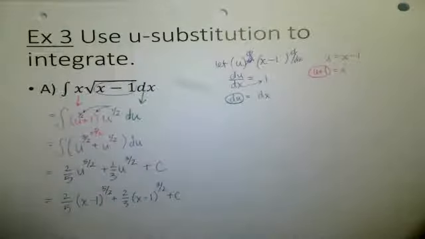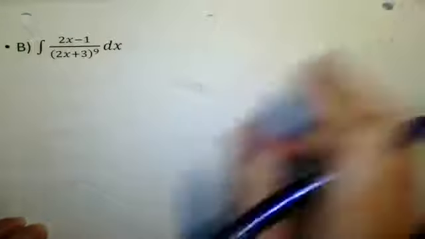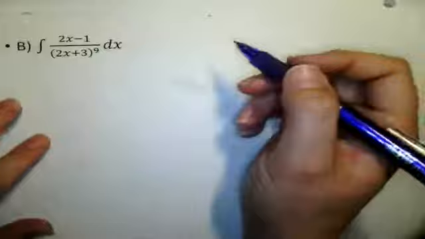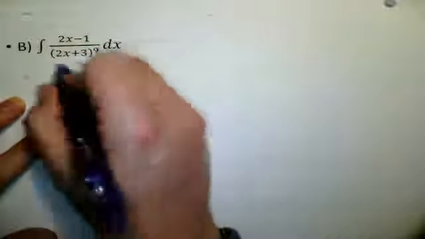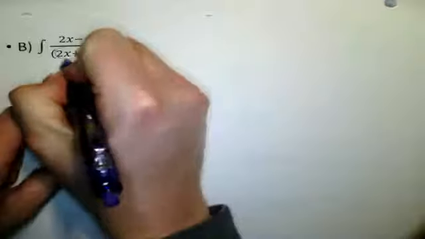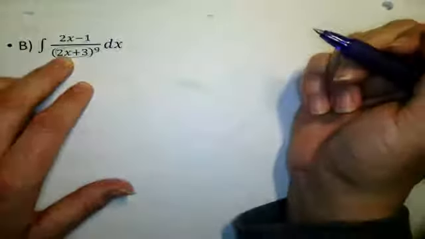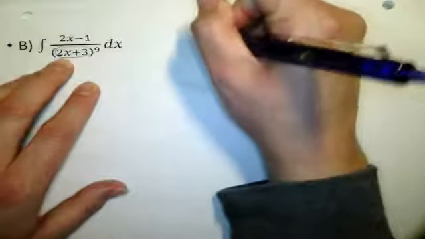All right, let's try one more. And hopefully I can squeeze it in 4 minutes or less. All right, so first things first, I'm going to do a little bit of rewriting here. Actually, I'm not. Here is my inside function. So again, the derivative is just 2. I have way too much stuff here that I can't deal with. So I have to do U-substitution.